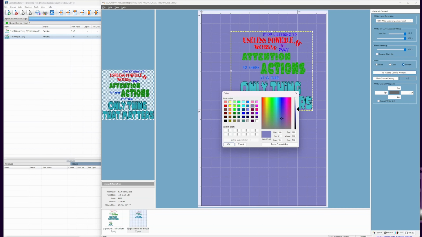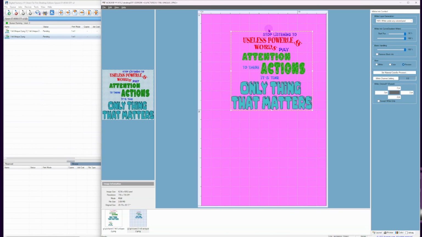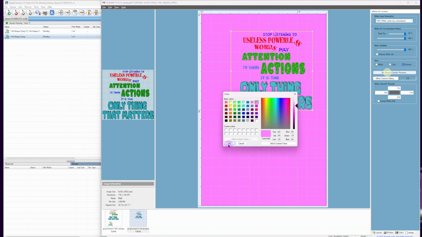So if you have a pink shirt, you want to see if your colors blend in more with the pink. Like I have red writing up there, right? And I want to know if my colors are gonna blend in with a red. So I select a red shirt, right?